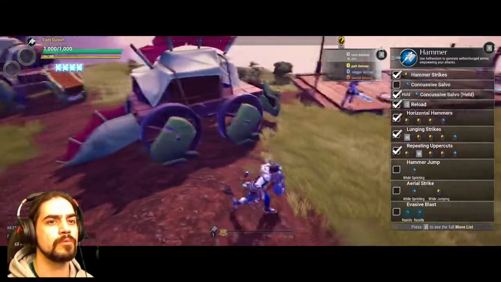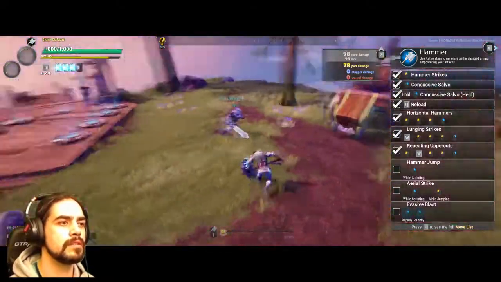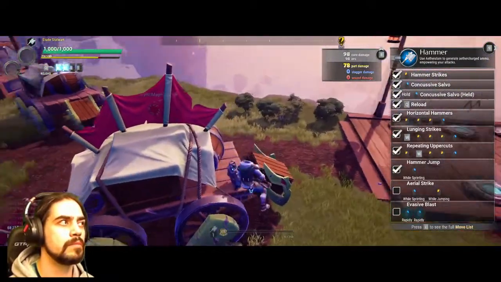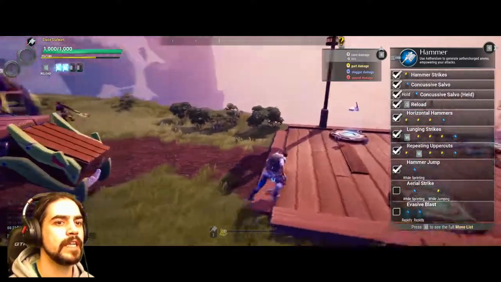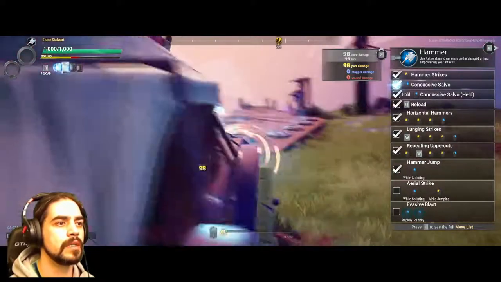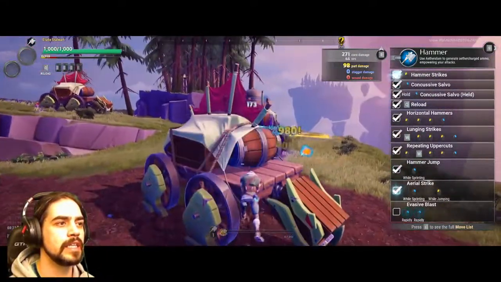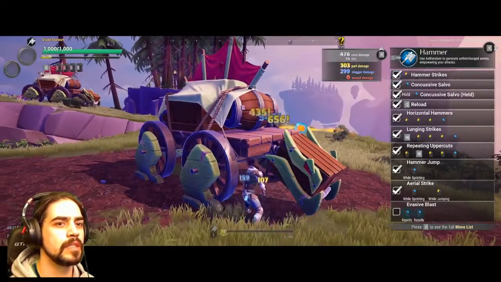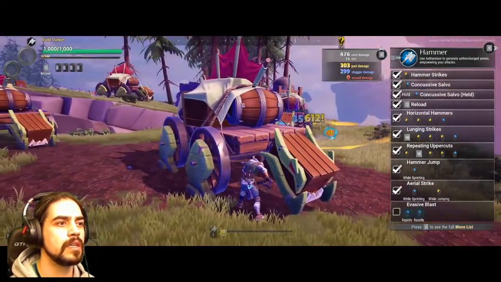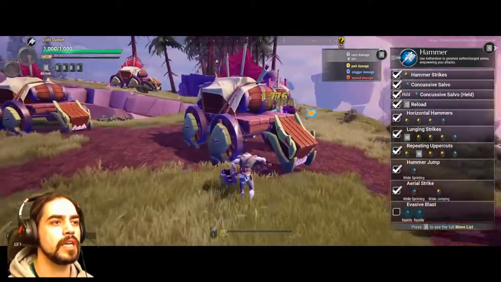And then hammer jump while sprinting. Hammer jump. Okay, hammer jump. Cool. Aerial strikes while sprinting while jumping. Okay, run, right click, and then left click while jumping. Oh, okay, so while you're sprinting, you go into aerial strikes.